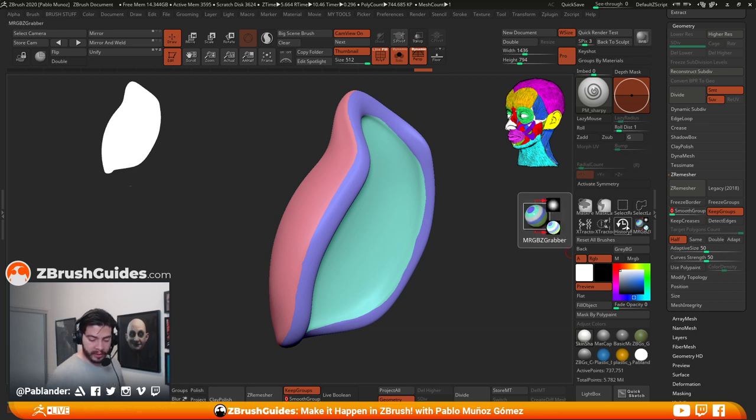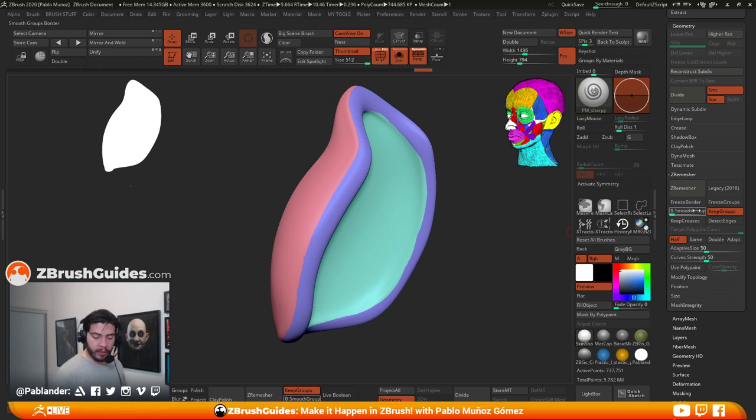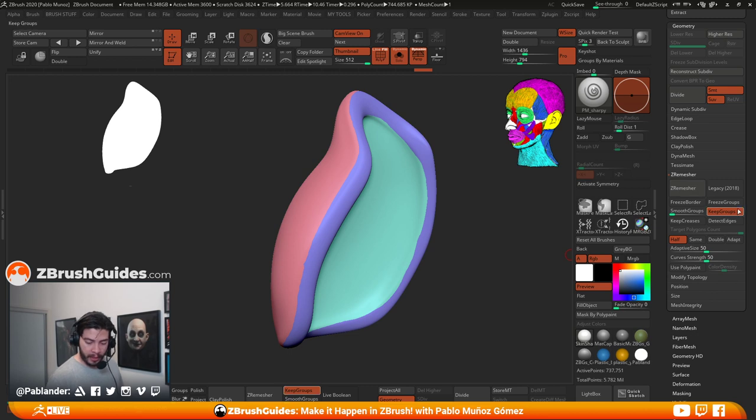What this slider is going to do is basically what I just did manually. So polish by groups, before it runs the remesher, is going to polish all the groups and the borders to create a cleaner cut. But we have done that already. This is really useful if you're trying to remesh from a Dynamesh object, something that is not as clean. So with that in mind, keeping groups and half, let's Sira Mesh that and wait and see what that gives us.